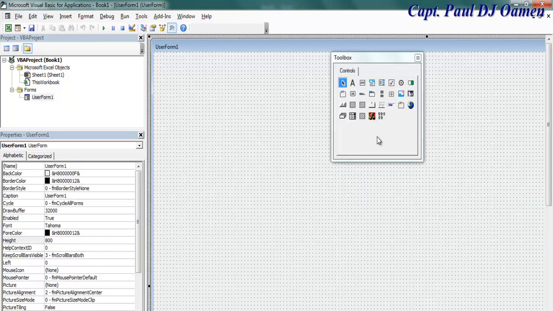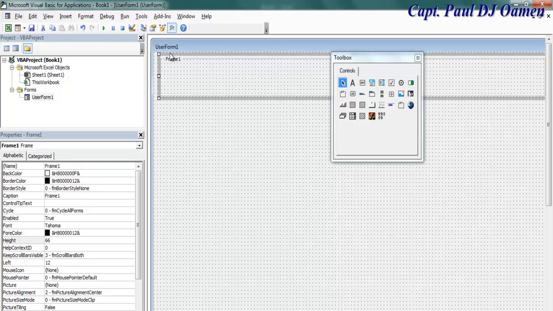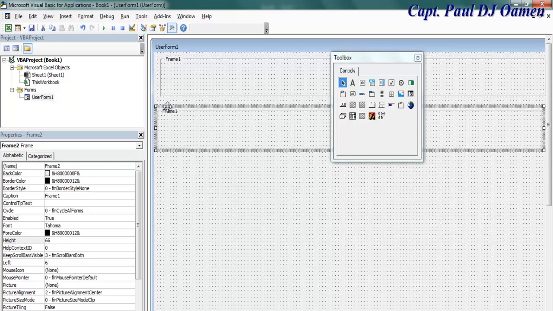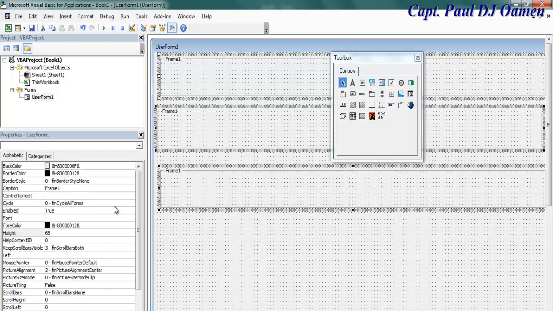There we go. And the next thing is, let's look for a frame. I think one of these should be a frame. That's it right there, frame. Click on this frame and just drag it here. I'm going to need about 3 of those, so I might as well just click and copy. That's 2 and 3. There we go. I will then get rid of all the text content on the frame.